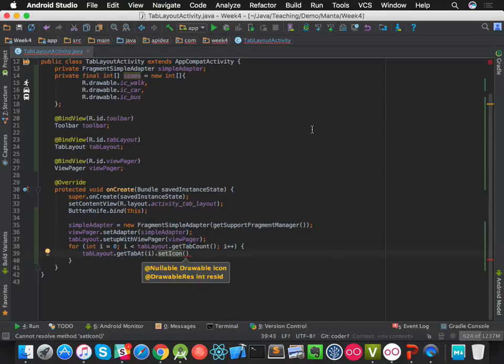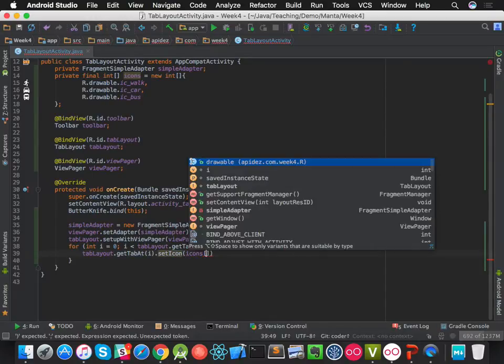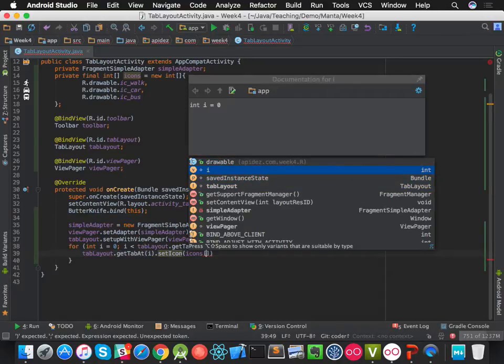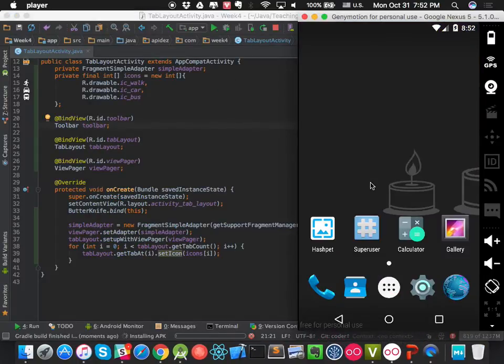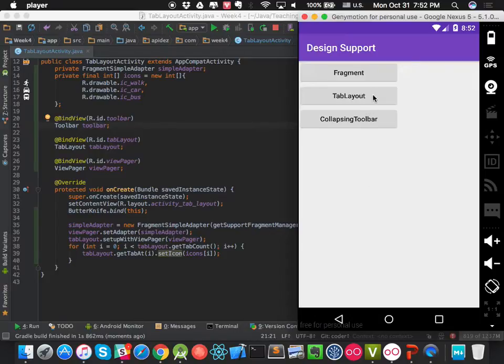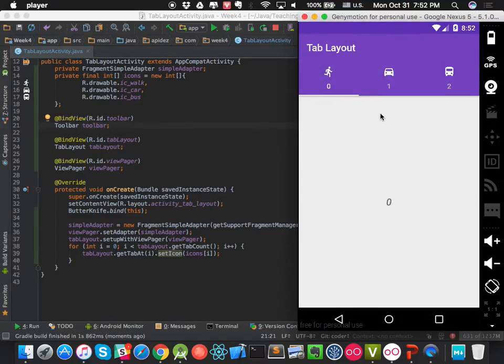Awesome, so it's an icons something. I'll run it. So we have it, but it's not good enough, right?